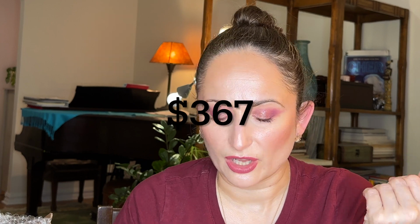And the only dud for me personally is this Sonia G brush case. So I will probably be reaching out to people I know who are Sonia G brush lovers, who maybe did not get the lucky bag and maybe would be interested in this, and probably gift this to a friend. It is a $75 item, so for me, that right away knocks down the full value of what this is going to be. I have a feeling it'll probably be in the $350 to $370 range. This is the only dud for me. Everything else I'm overall pretty happy with.